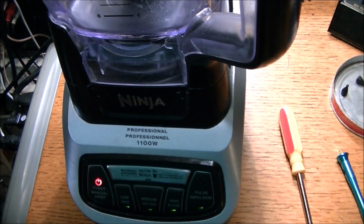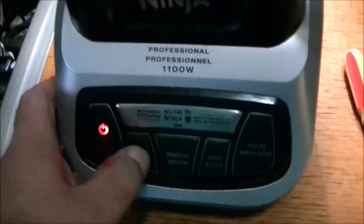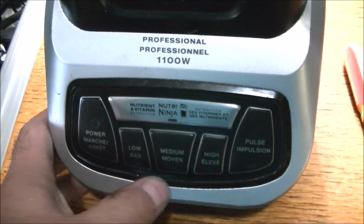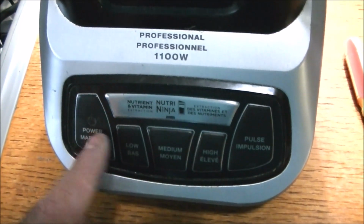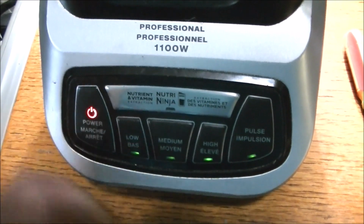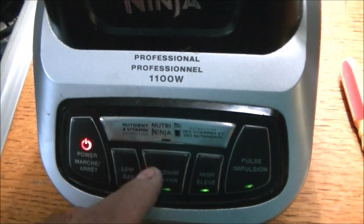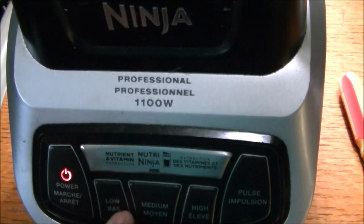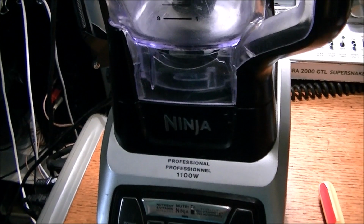And powered on. As you see, all the lights are lighting up, and everything seems to be working. Excuse the noise. And I'm not sure what this is. Anyway, it's working. I'm going to send this back to my nephew and put up this video.